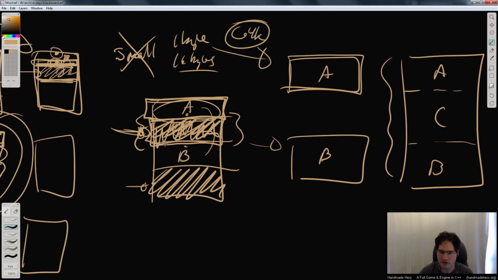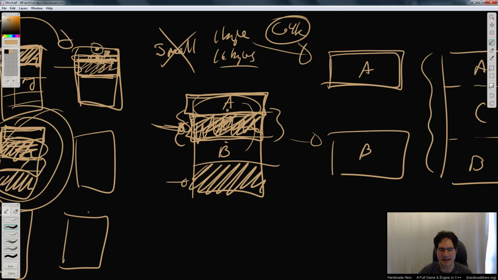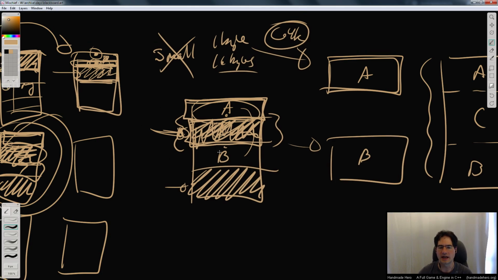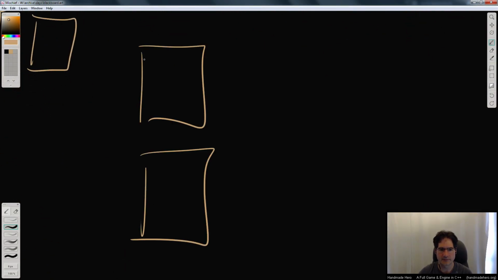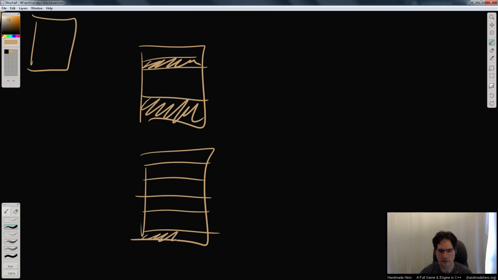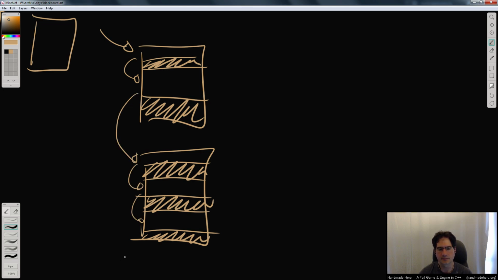What's a little bit more concerning is the allocation side. So let's say we've got all these things. Let's say we did the simplest possible thing and just strung them together, so we've got something that looks like this, and we've got some stuff that's actually being used in there, like so. So let's say we need to allocate something. And what we have is some kind of threading, so we can go like, okay, the first free block is here, and it points to the next free block, and that points to the next free block, and that points to the next free block, right?